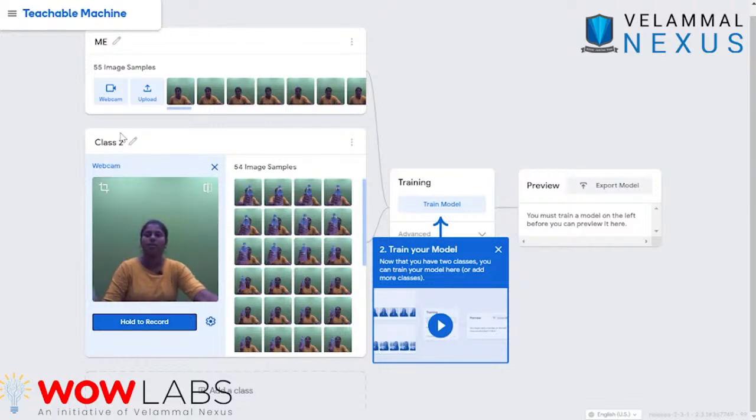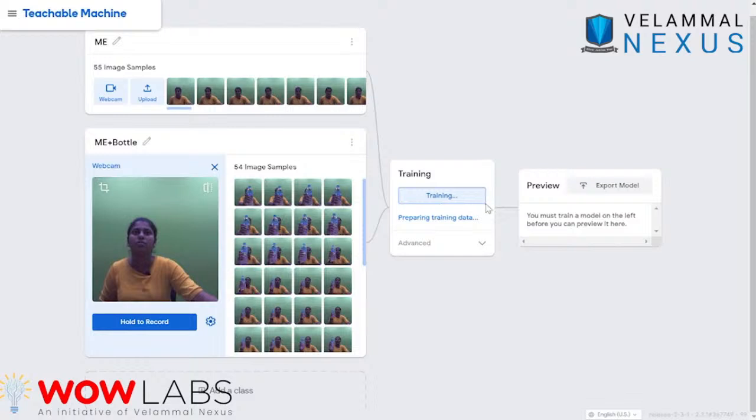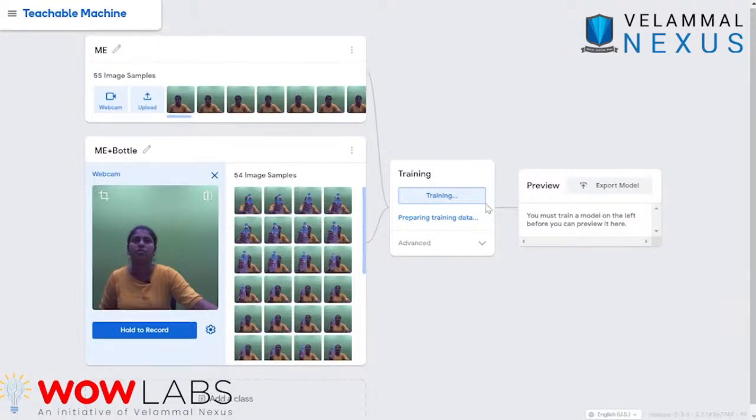So name it me plus bottle and train the model. I have taken myself as an image sample and the other classification is me and my bottle.